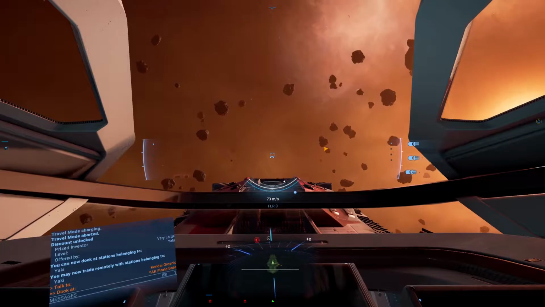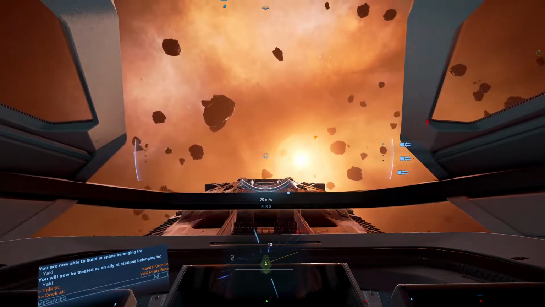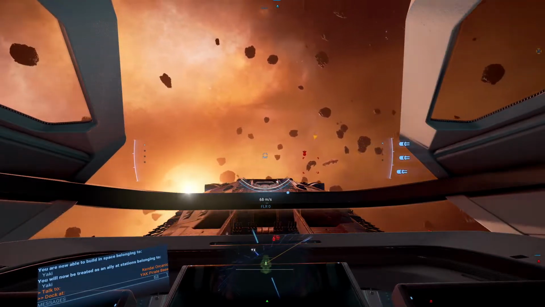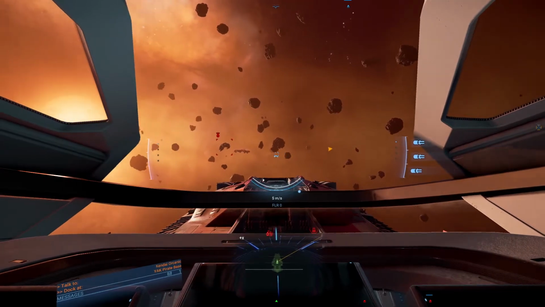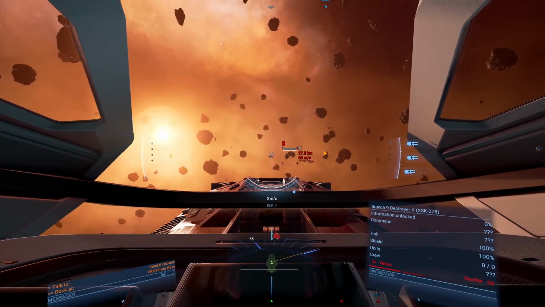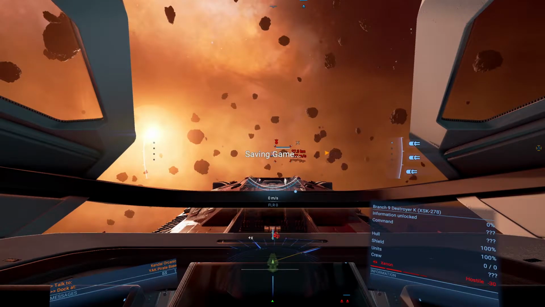Oh boy. Please tell me that means I'm a friend. I will now be treated as an ally belonging to the Aki. Okay, so it didn't bug out this time. Oh, but that's a hostile ship if ever I've seen one. Let's actually save and let's try and take that on. I know, might be a little bit risky, but hear me out. This is going to be fun.